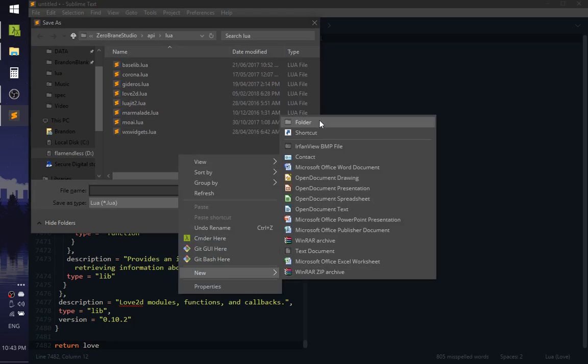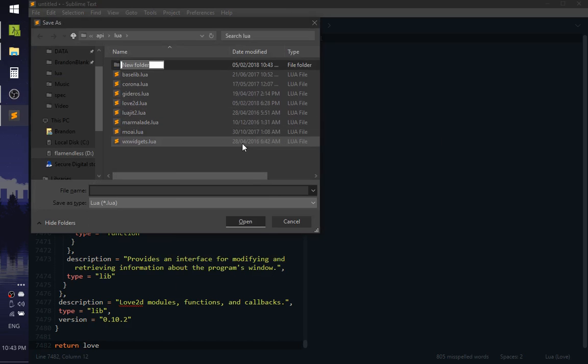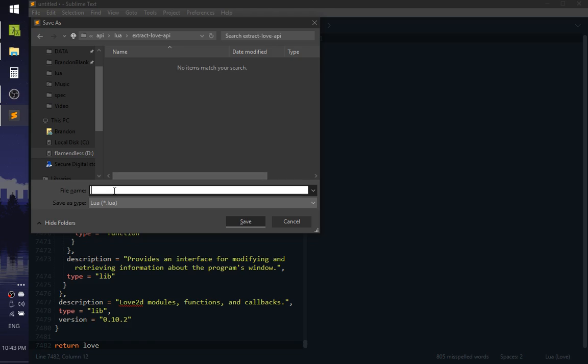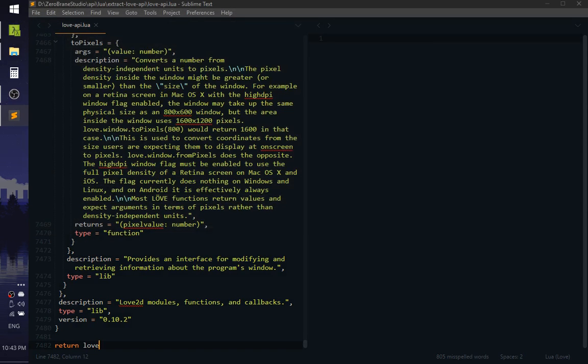Let's create a folder named extract love API like that. Inside this folder, create the love API file. Not trimmed, just love API. Okay. So next we're going to make the actual script.